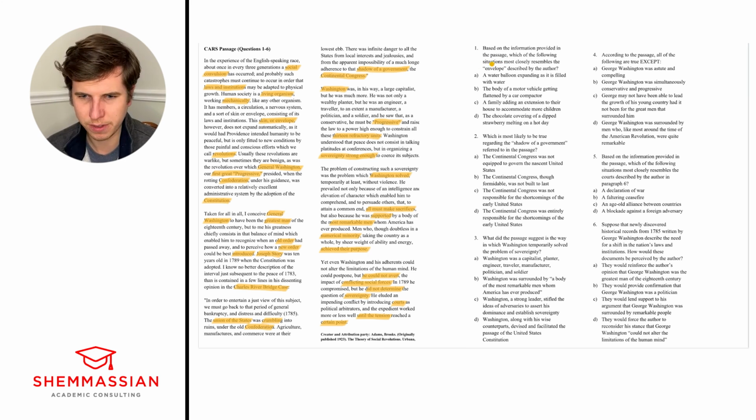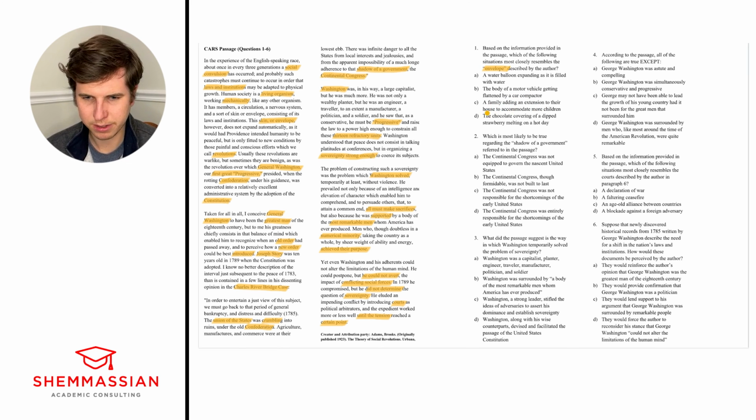So based on number one here, based on the information provided in the passage, which of the following situations most closely resembles the envelope? Okay, right. So we remember the envelope because we highlighted it, because they kind of highlighted it on their own by listing it as the only thing important from the living organism first paragraph. So the envelope was, right, they said it was the skin or the thing that didn't expand automatically, but did by revolutions. So let's see here. We got a water balloon expanding. It is filled with water. That doesn't seem great, right? The envelope is not expanding automatically, which a water balloon would. The body of a motor vehicle getting flattened by a car compactor, that's kind of the opposite of what we're going for here. We're going for expansion.